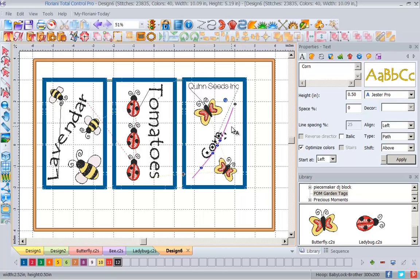Now, of course, I could make it larger. Remember, don't forget all your little icons that you can use. I could make this bigger this way. I could come in here and make it bigger proportionately, height and width. I could come back and say slide back down some. So you can have a lot of fun with this and with lettering, and you can do so much.